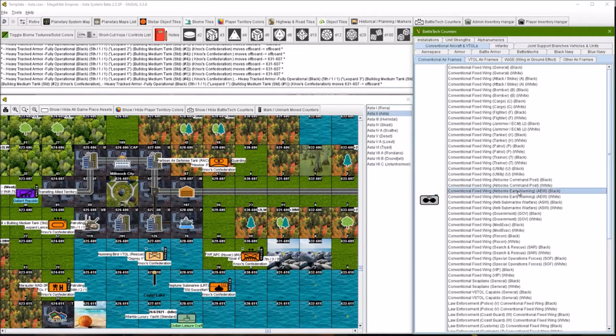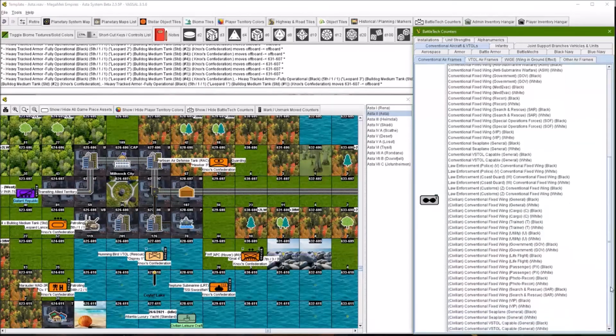So there are AEW, or like AWACS, Airborne Early Warning units, as a unique call-out here for those, and tanker-based aircraft as well, plus B for a bomber. Law enforcement available as well, and civilian units capable. There is the VSTOL capable aircraft as well. Think the modern-day Osprey, which can land like a VTOL, as well as a plane.